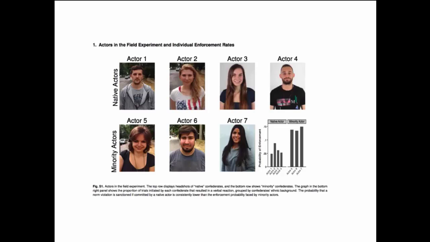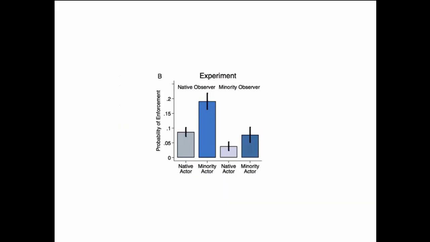And the result is actually very striking. You can already see it at the very end, that the actors from the ethnic minority were sanctioned much more. So if you were foreign looking and you threw a cup on the floor, people would approach you much more often and tell you, don't do that. While if you looked German and you threw that on the floor, people wouldn't come to you and say, don't do that. Maybe they were afraid, I don't know, I would be afraid of the Germans. Well, here's the summary of the result.